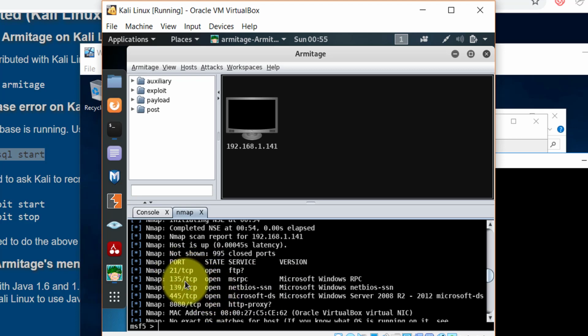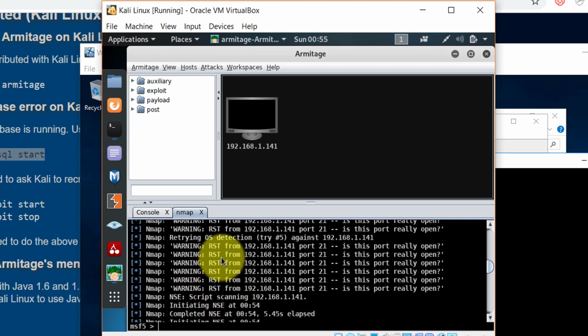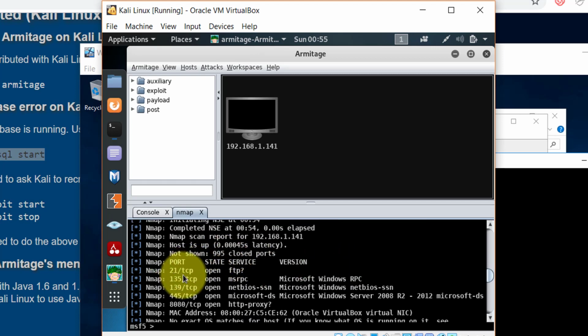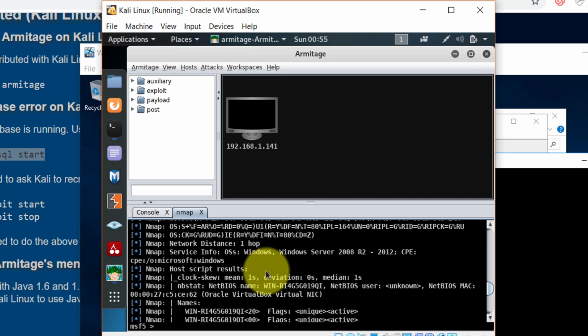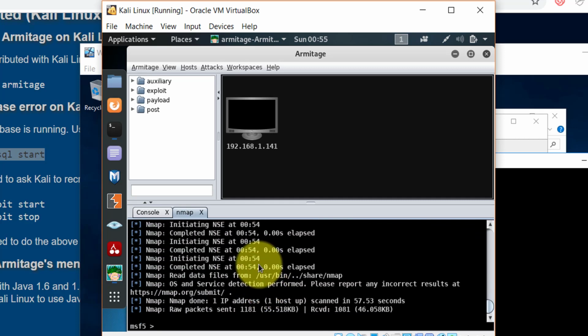Port 21 is open, port 135 is open, and then look for different warnings that nmap might say, like, hey, port 21 is open, and you can see port 21 right here is for FTP. It's saying probably FTP, question mark. So it's saying, hey, an FTP exploit might work on this machine. So nmap is giving us some clues as to what we might be able to do.